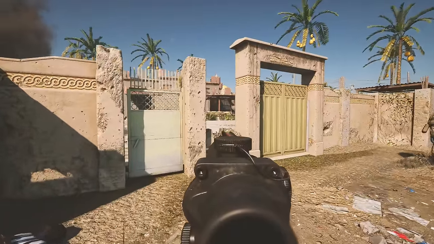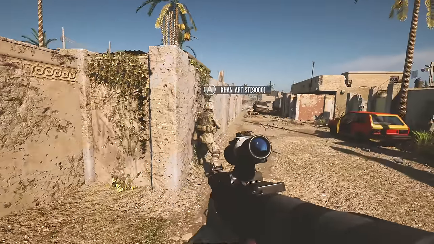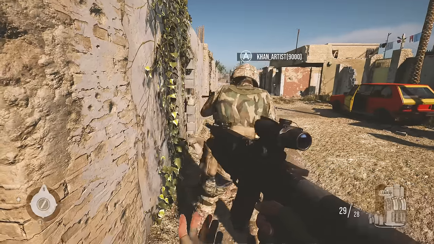Last man. Spartan 3, first squad, approaching the target. Eight shots. Copy, first squad. We need it clear. Roof, basement, and everything. Get your magazine in. Good.